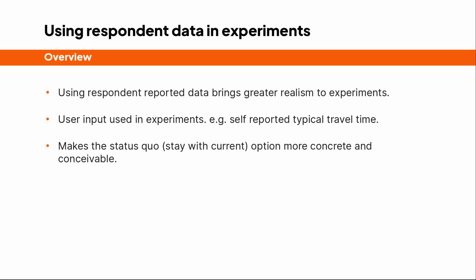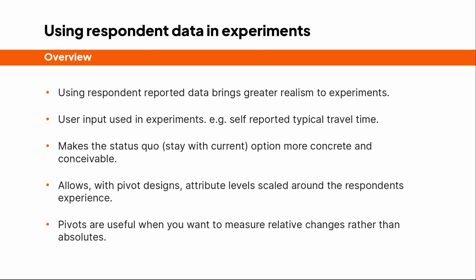So when running an experiment where respondents have differing experiences with, say, cost and distance, the experiments are placed within their experience. A common case is where you want to model the relative qualities, such as percentage change in travel time or cost, rather than the absolute change.